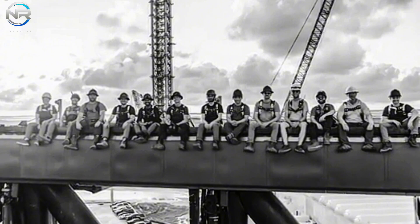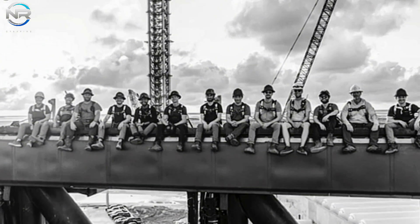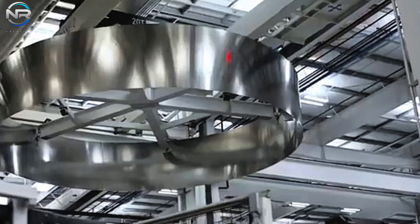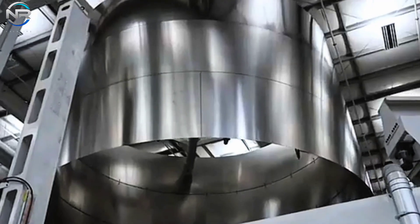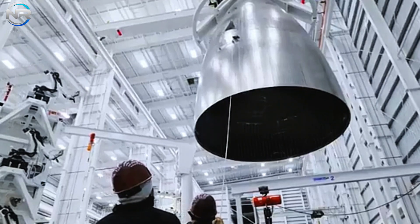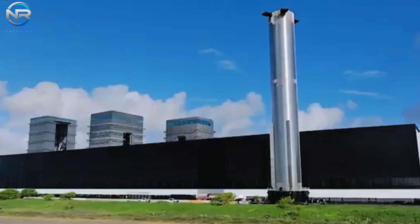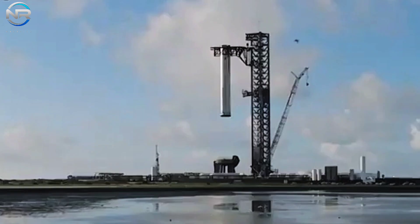This step generated numerous concerns prior to the flight. However, witnessing its seamless operation instilled in me a strong sense of confidence regarding the success of forthcoming missions. Musk confidently asserted that there is a strong possibility the Starship will attain full-stack reusability by 2025, a pivotal breakthrough essential for making life multi-planetary.